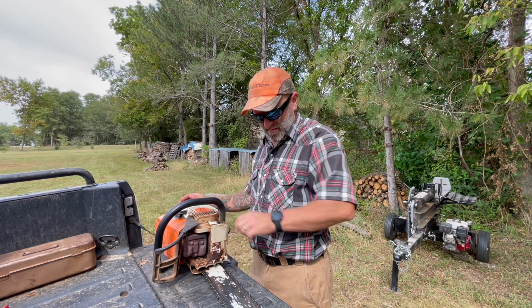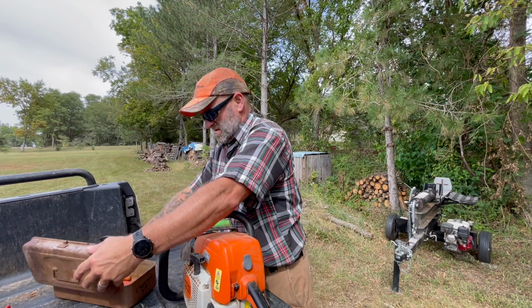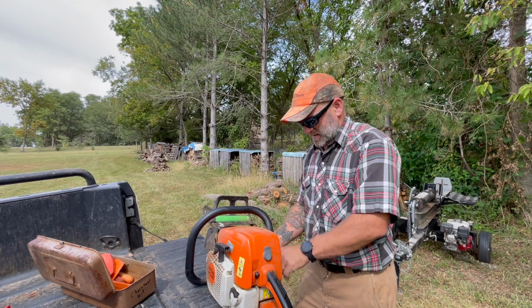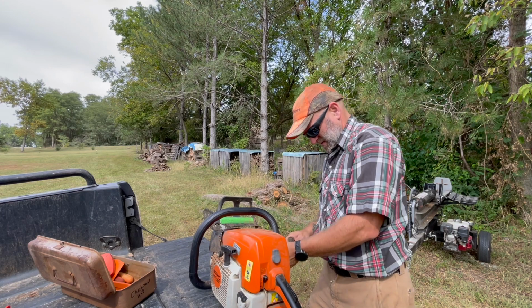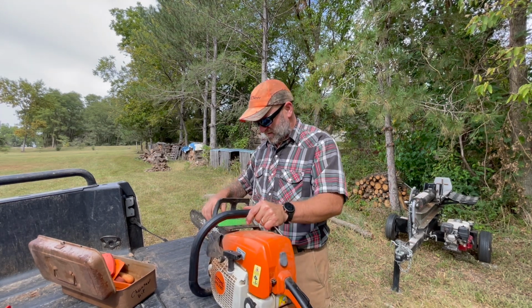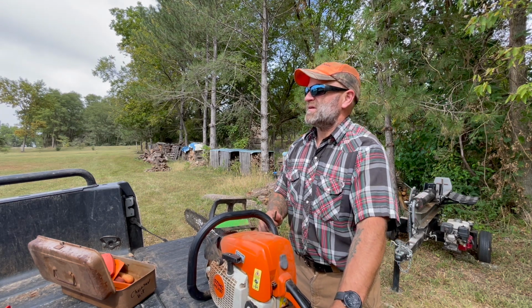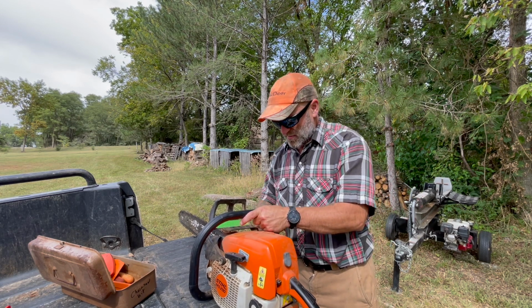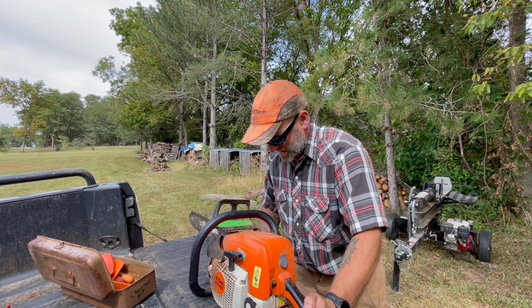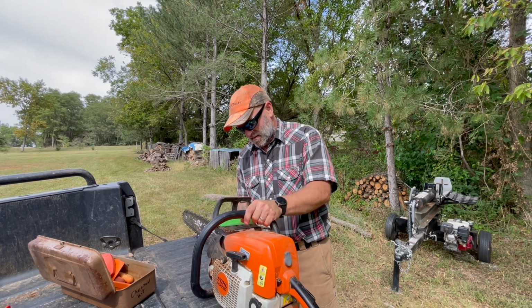But this bad boy, yeah, I use it for its intended purposes, that's for sure. It gets heavy after a while, but I've got enough branch wood that offsets the time I use this. It's probably 40-45 pounds, so it's not horrible. Definitely used, was it an MS-880? I can't remember the model number, but it's essentially their big one. Well, it used to be their big one. They probably have bigger ones now, but man, that sucker. Whew. It was probably 80 cc's or more, and it was heavy.